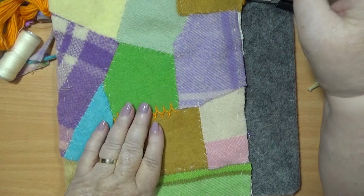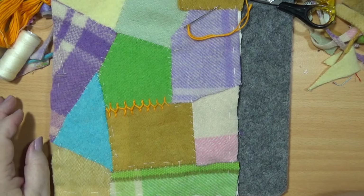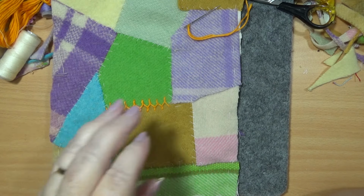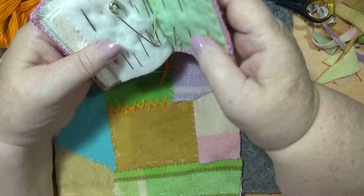So that's cool. I'm going to go now because I think I need to give up this for the day. But I do like what I've done so far. I'm very pleased with that. Only thing is I need to get a thicker needle. So let's have a look.